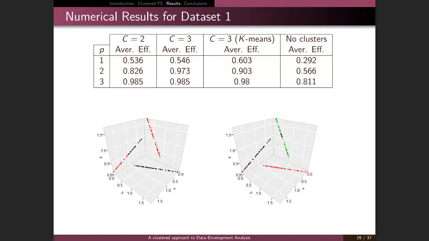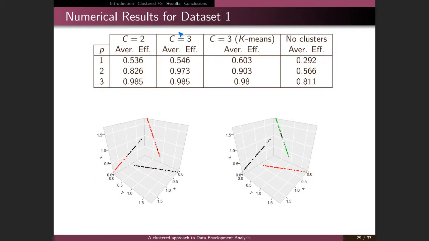So these are the different results that we obtain. These are the results for 2 clusters, with the number of outputs P from 1 to 3. As we can see, if we use 2 clusters and 3 outputs, we can obtain a really high result. These are the clusters that have been formed when using C equal to 2 and P equal to 3.